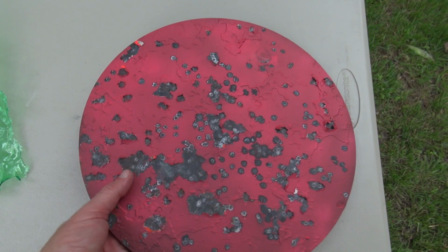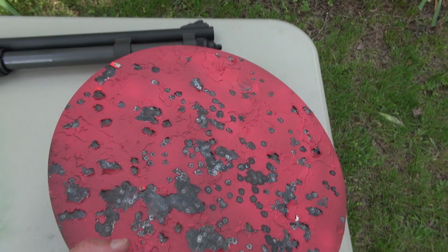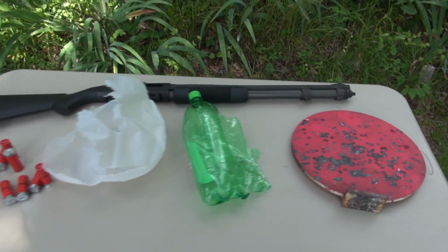Getting into something a little bit more difficult, that is a 13-pound steel plate. Just enough energy at 50 feet to knock that off the pedestal. So target practice, we know what's going to happen.